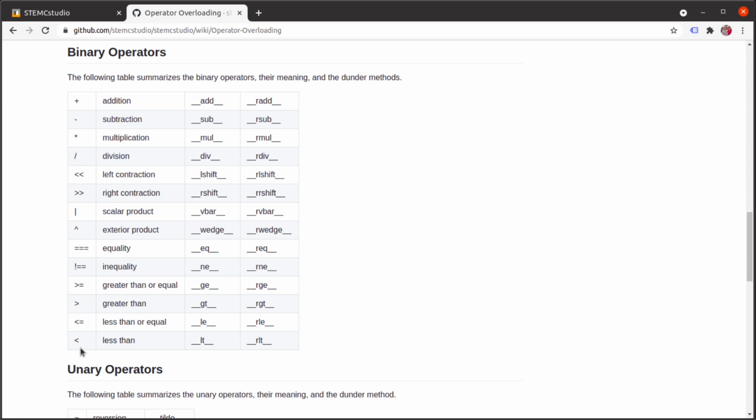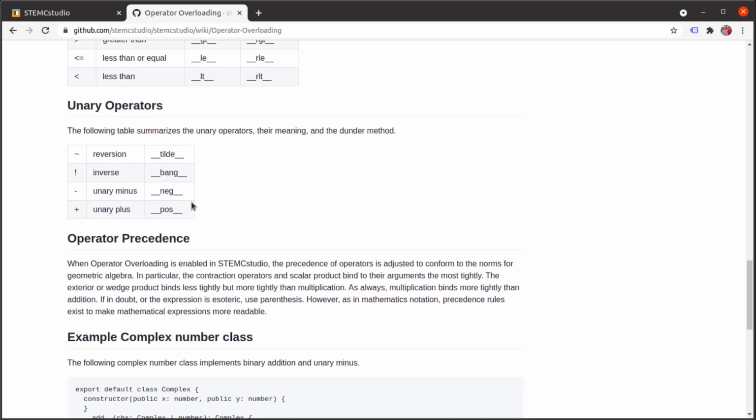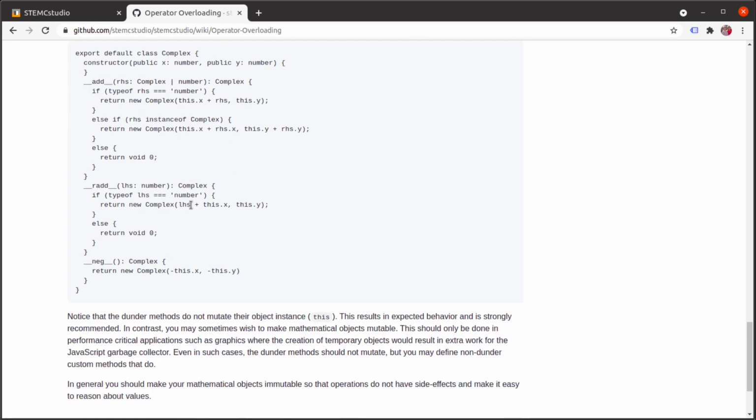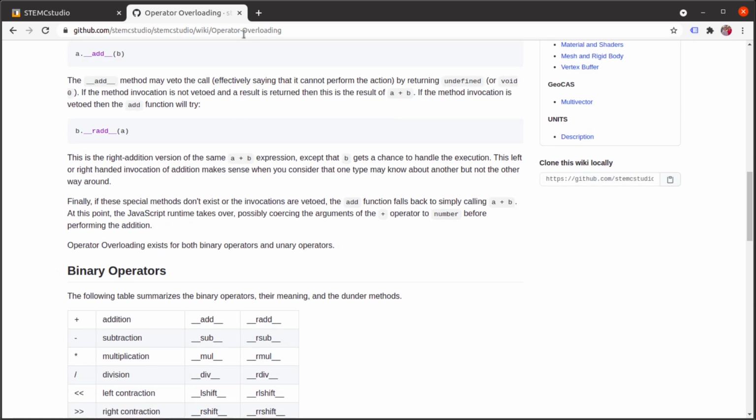The operators are defined here. These are binary operators, like A plus B, but there are also unary operators, which are single-argument operators, like a minus in front of something, an exclamation point, or a tilde. These can return something else. Then there's an example using complex numbers down here.